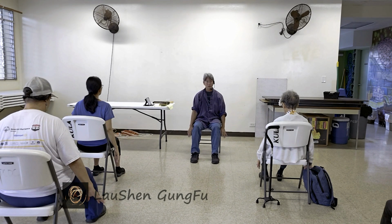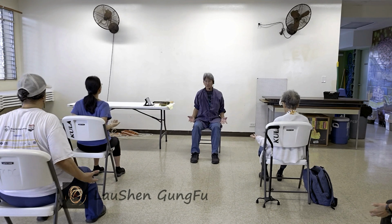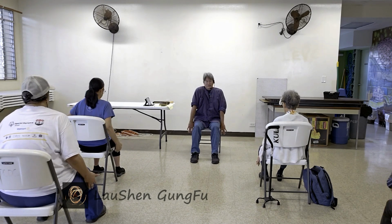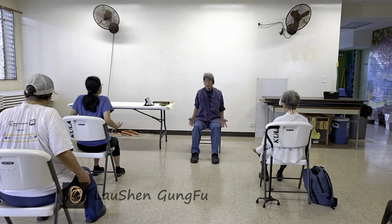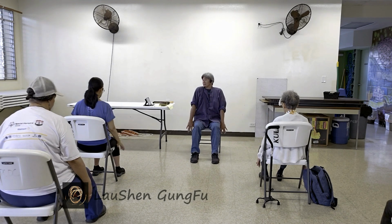Hands fall first and then fold at the elbow. And then squeeze the shoulder blades together. And up and down. Remember, focus on only the shoulder blades, the inside lower corner of each shoulder blade.